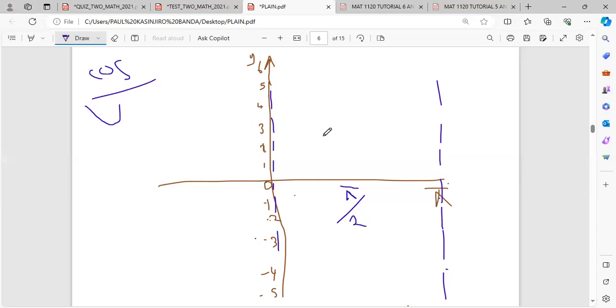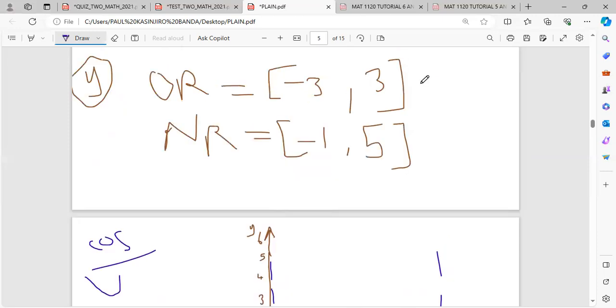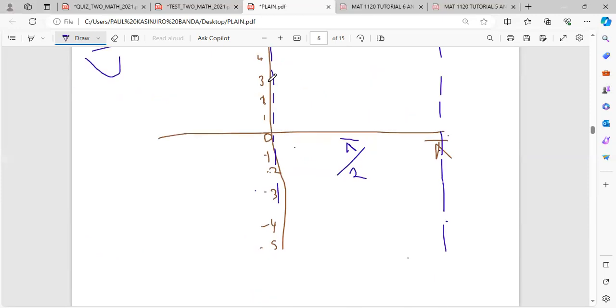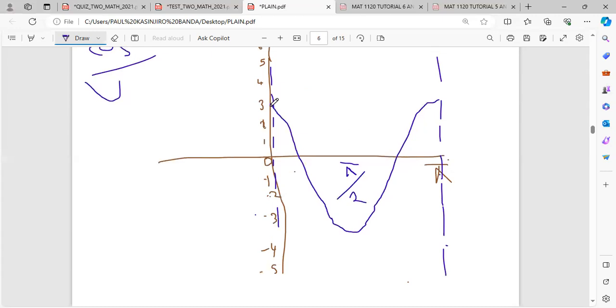Then what is the original range in the y-axis? It's from -3 to 3. So our graph is going to start from 3 all the way down to -3. So you just draw from 3 there, you come in between here, then at the mid here you make a 10, then you end on 3 there. You draw this as a dotted line, but I've just used different colors here. So this is the first sketch.